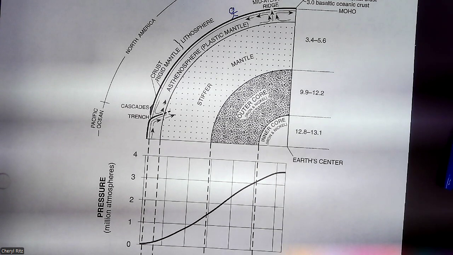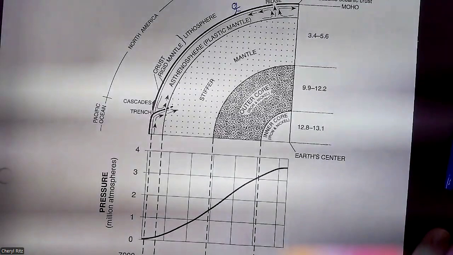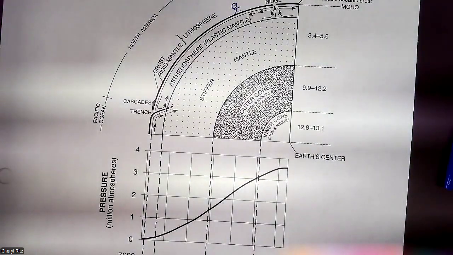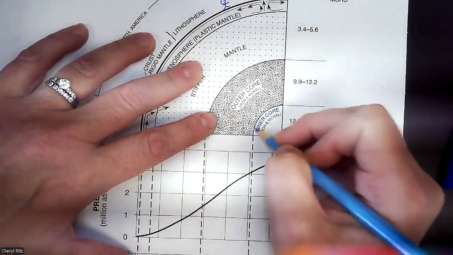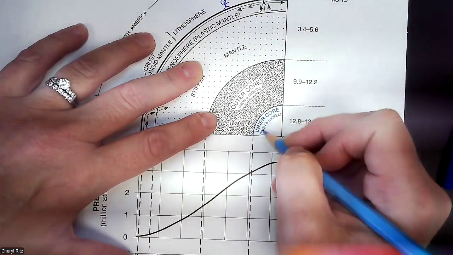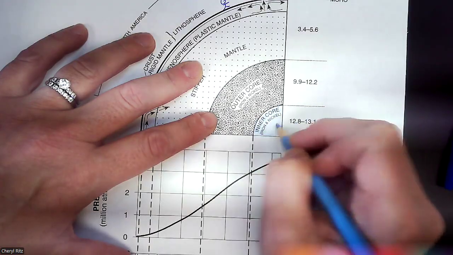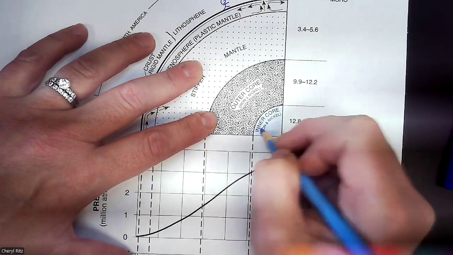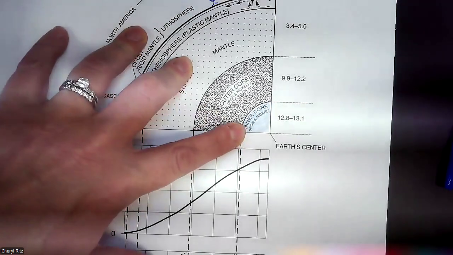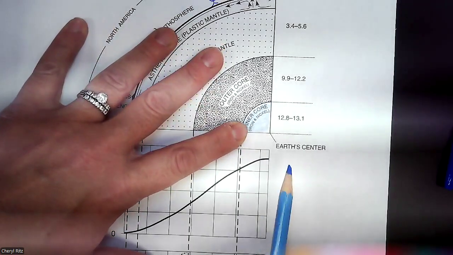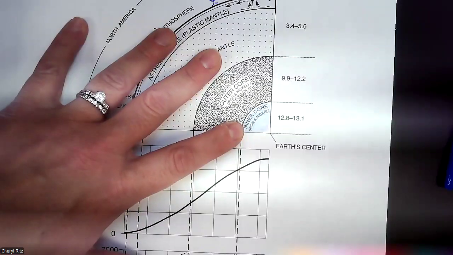So what I'd like you to do is either grabbing your own or grabbing a cup or sharing a cup of colors with the people around you. Just grab one colored pencil. We're going to actually start from the inside out here. So we're going to go ahead and we're going to color the inner core. Now, when I say color, please actually more like shade, because I need you to be able to see through your coloring. So don't practice coloring as hard as possible. Just shade it lightly. So we're going to shade that section. And what you'll notice is you've colored over the words iron and nickel.